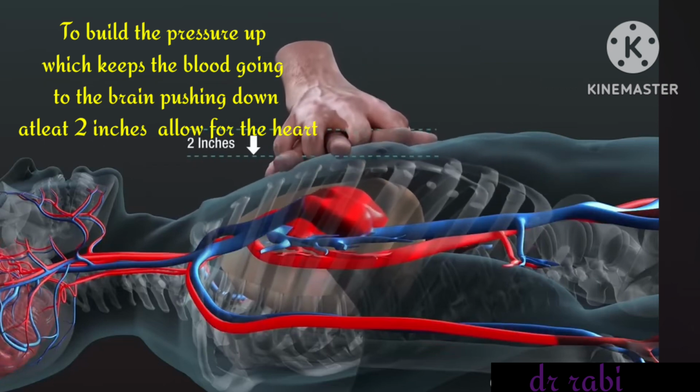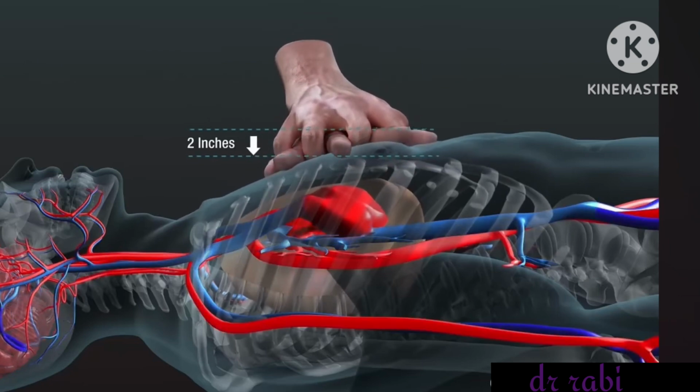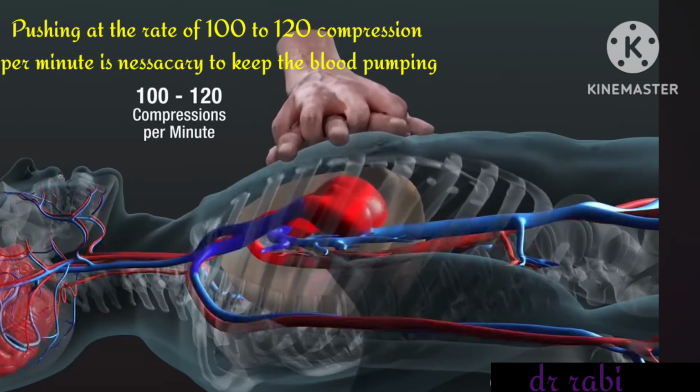Pushing down at least 2 inches allows for the heart to be squeezed and blood to move out. Pushing at a rate of 100 to 120 compressions per minute is necessary to keep blood pumping.